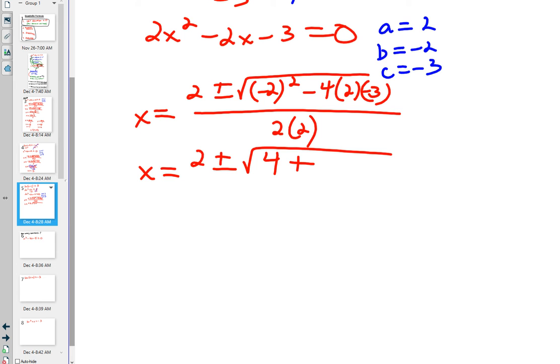By knowing that rule, now I don't have to potentially make a mistake by forgetting to put a negative into my calculator or typing it in wrong. In my calculator, I would just put 4 times 2 times 3, unless you can do it in your head. I can do it in my head, I get 24. 2 times 2 is 4 also.